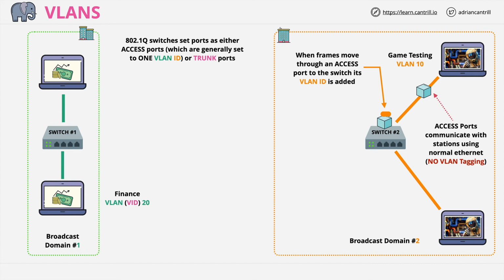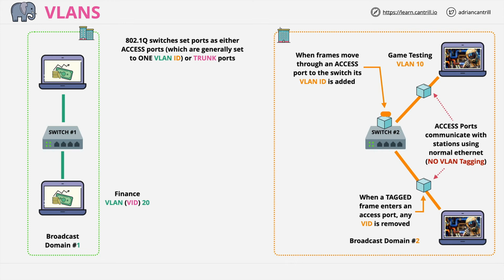Now, because this is a broadcast frame, the switch now has to decide what to do with the frame, and the default behaviour for switches is to forward the broadcast out of all ports except the one that it was received on. For switches using VLANs, this is slightly different. First, it forwards to any other access ports on the same VLAN, but the tagging will be removed. This is important because devices connected to access ports won't always understand 802.1q, so they expect normal untagged frames.